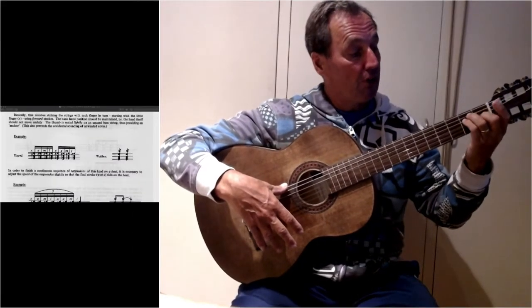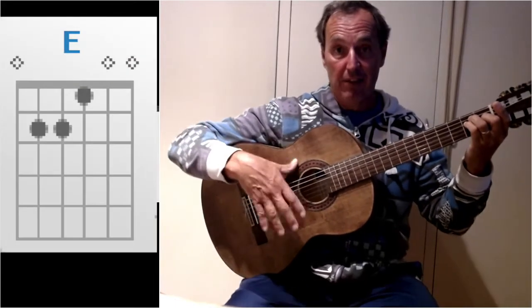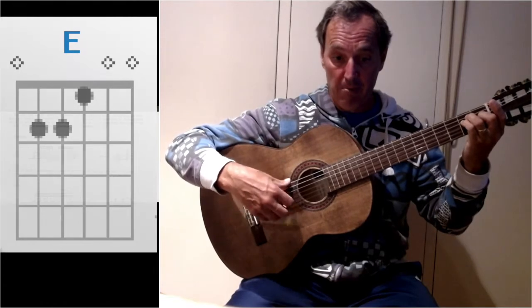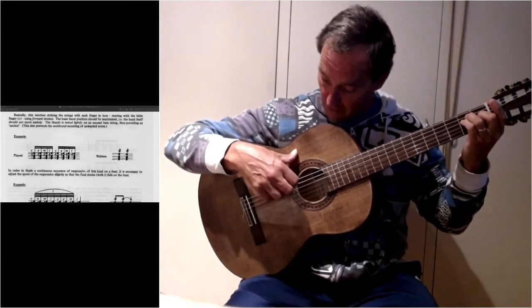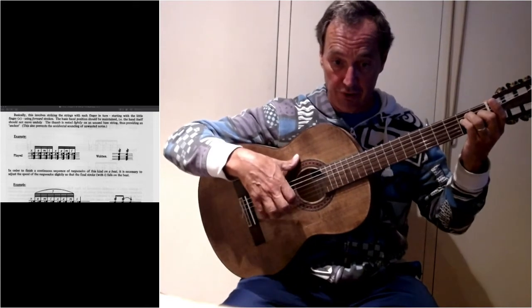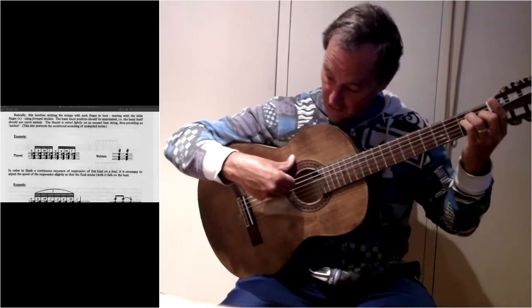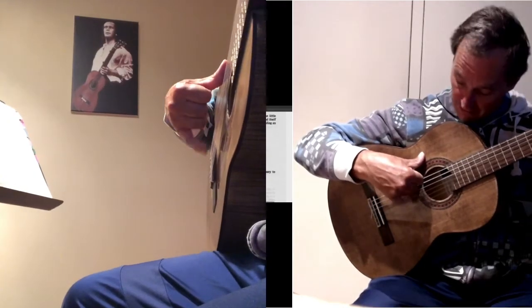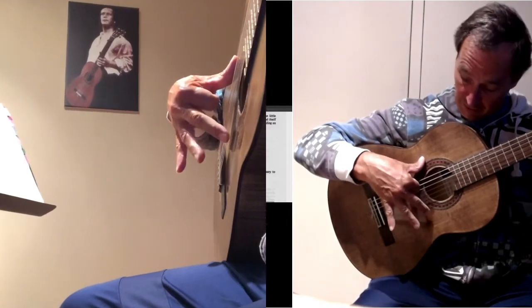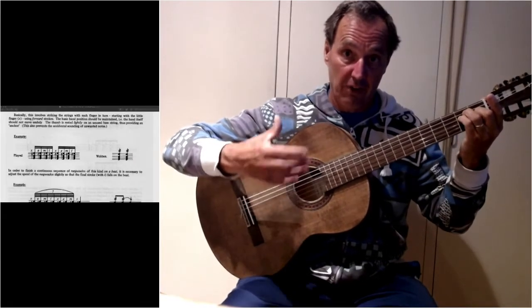Then if we've gone to the E major, so we're going to play the sixth string open, and that's where the thumb moves from the bass string, the sixth string, higher up onto the soundboard, and you're acting as an anchor there. And then we're doing exactly the same thing, but the starting position's higher up. So the little finger's going to hit the sixth string. So if you don't get all the way down to the first string, it's not the end of the world.